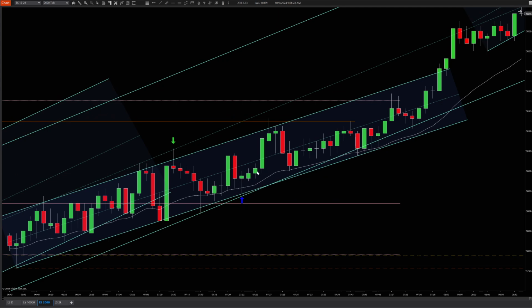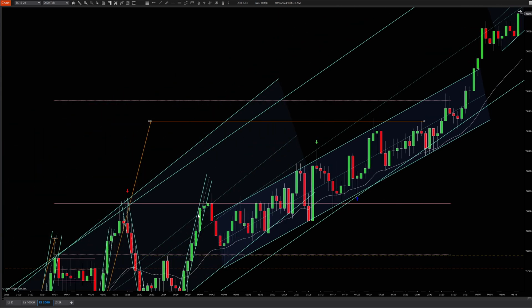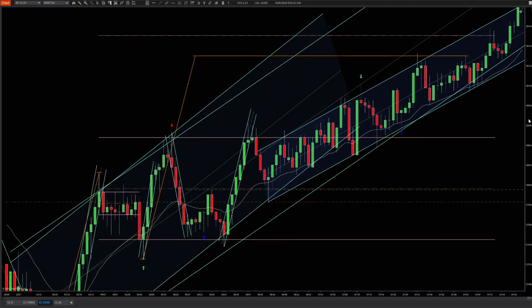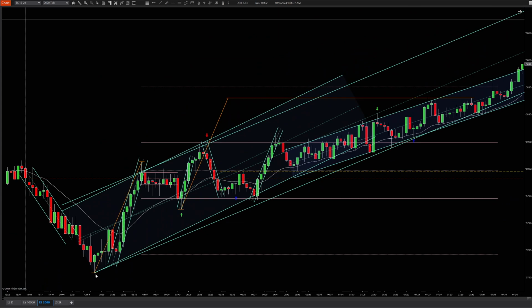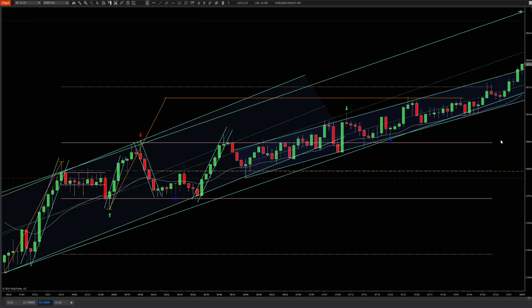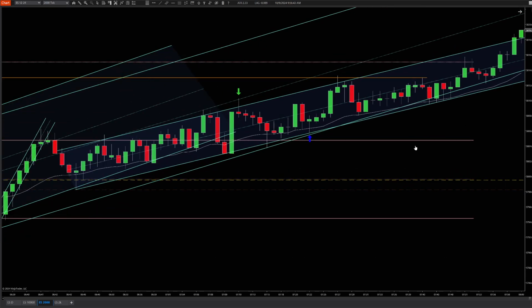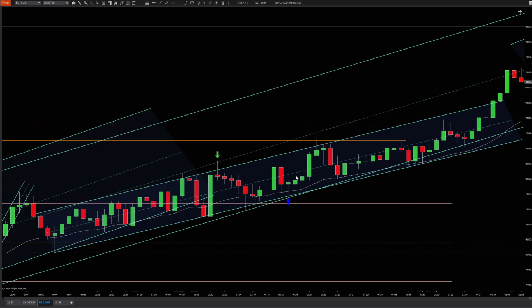But I like that one because here what I'm thinking is, since we have this wider channel that's probably in play, we're probably going higher. And we had this measured move on the chart. Forgot to mention this. Earlier in the day, I measured this move out from this low to this high, and then from this low to up here as a first target. And that trade actually takes you right to the measured move. So if you stayed in this and let it play out, you would have gone all the way up to that measured move pretty much perfectly. Went one tick above, and then it reverses.